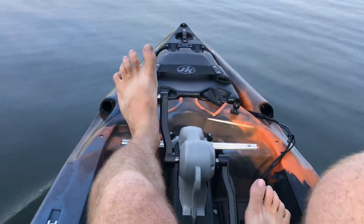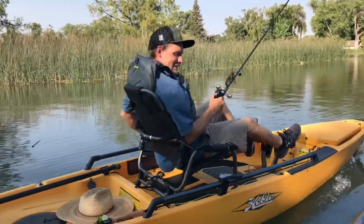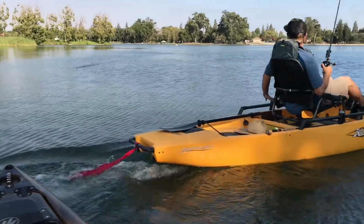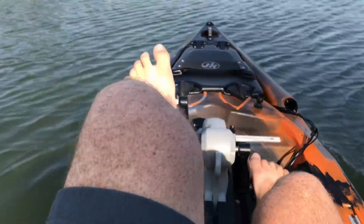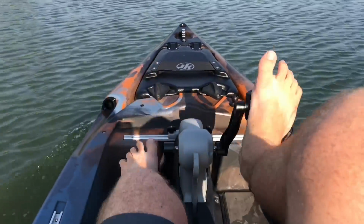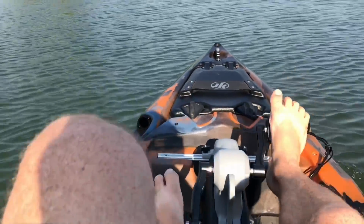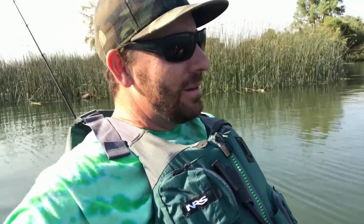So I'm finally in the Jackson Coosa FD. The steering, yeah, it's going to take me a minute to get used to, but not too bad. I enjoy the feel of the drive. The drive instantly feels like it has good power, good catch. Doesn't want to cavitate. I love the concept of it flipping up too if I'm in shallow water. It's significantly less maneuverable. It's not bad, but it's not as maneuverable as that Titan. But nothing really is that we've checked out.